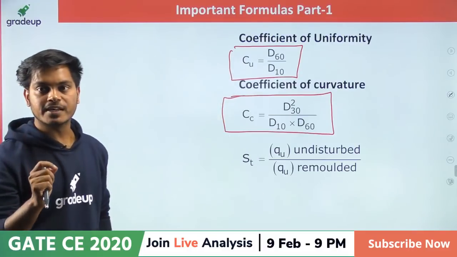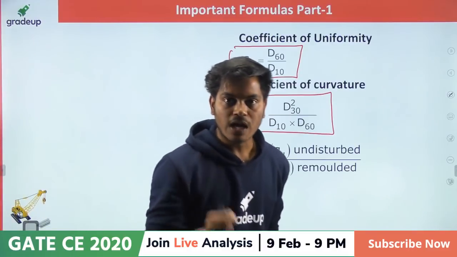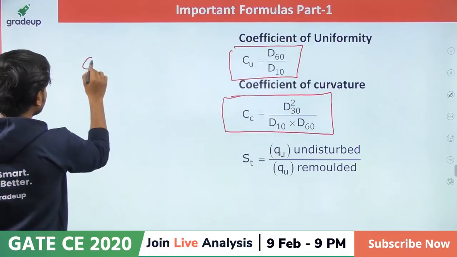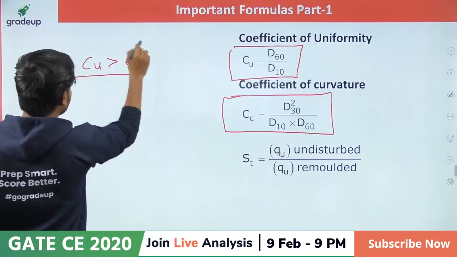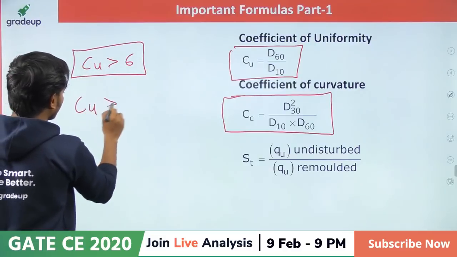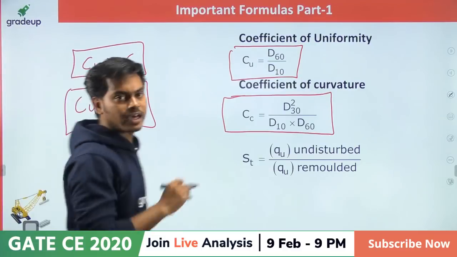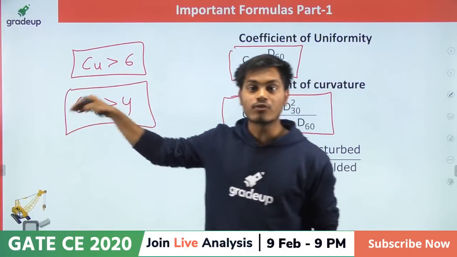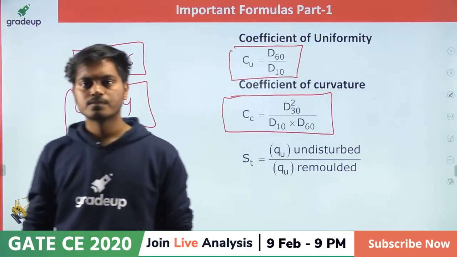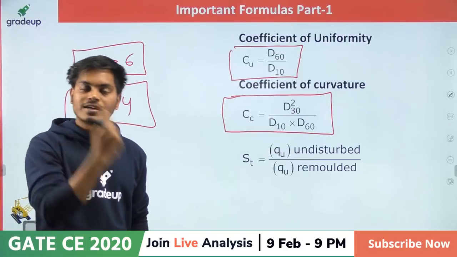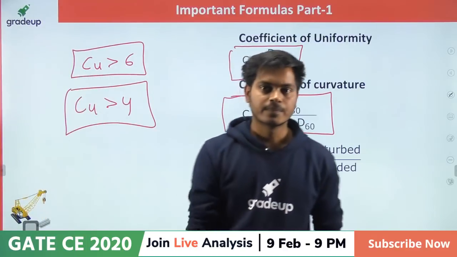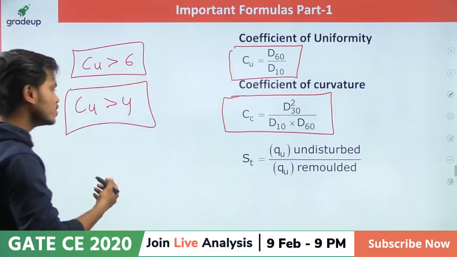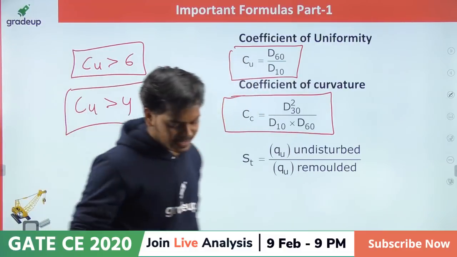बहुत बढ़िया किरण, बहुत ही सही, वेरी गुड अनिल, हर्ष, मोहित, वेरी वेरी वेल डन, ठीक है। So CU should be greater than 6 for well graded sand, and if it is more than 4, then what should be the value, what is this condition fulfilling, it is what, well graded what. Mohit, I will also tell highway engineering. Yes, perfect. So if my CU is greater than 4, then it is well graded gravel also.